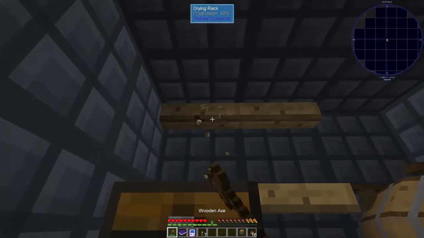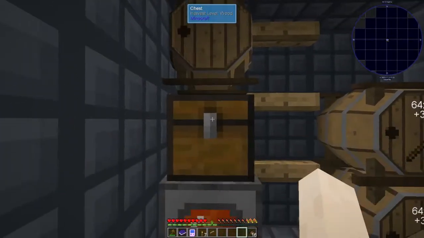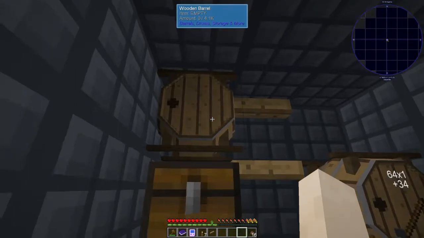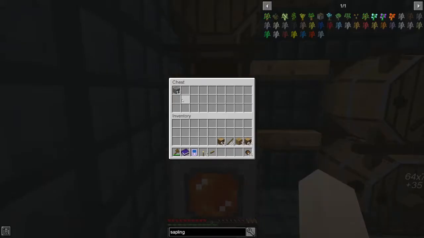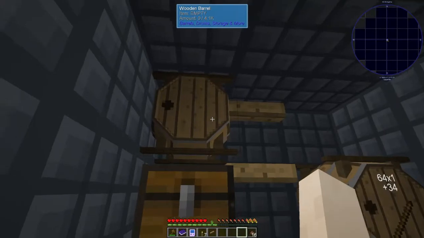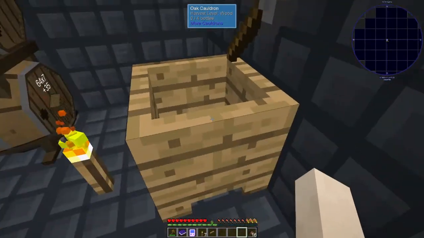I wonder if I put this barrel on top of here, can I still open the chest? Yeah! Okay, so once this gets full, we'll start putting everything up there, but we have a quest to actually have a chest full, and actually we might just take everything out and put it in there, or not, I don't know.